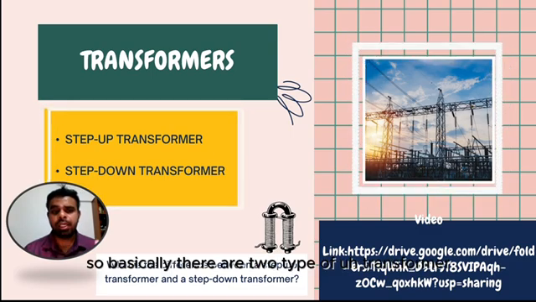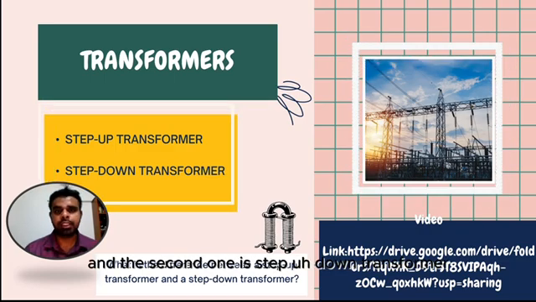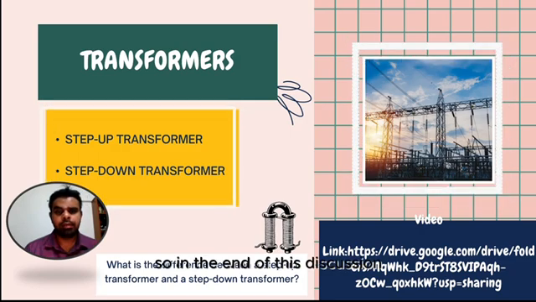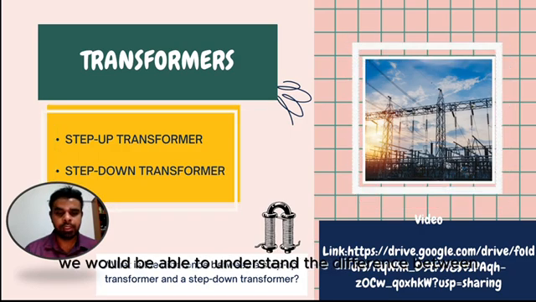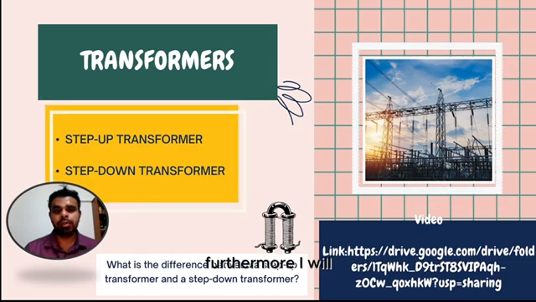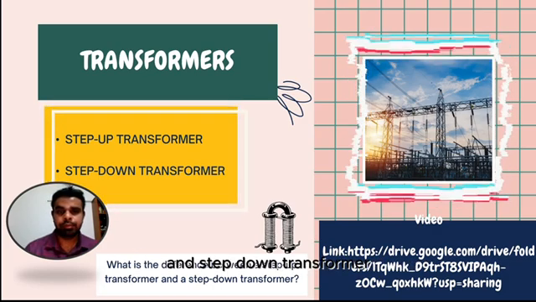So basically, there are two types of transformer. The first one is the step-up transformer, and the second one is the step-down transformer. By the end of this explanation, we will be able to understand the difference between step-up and step-down transformers. Furthermore, I will explain about the step-up transformer and the step-down transformer.